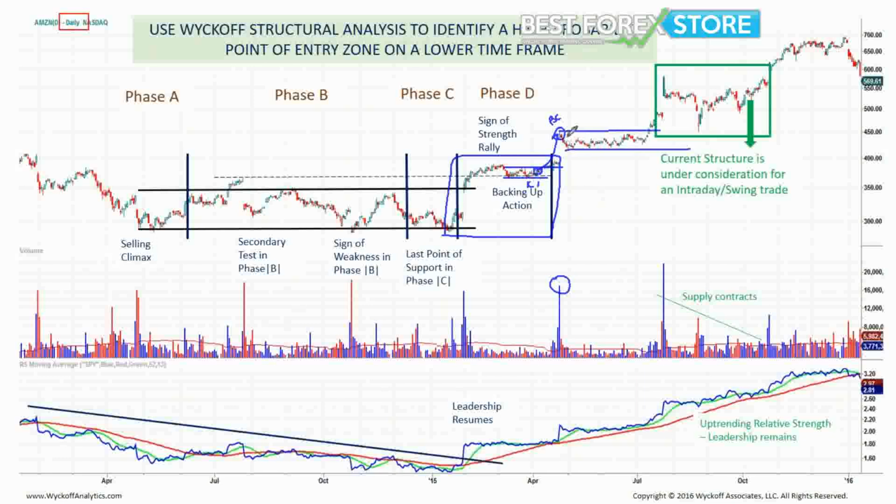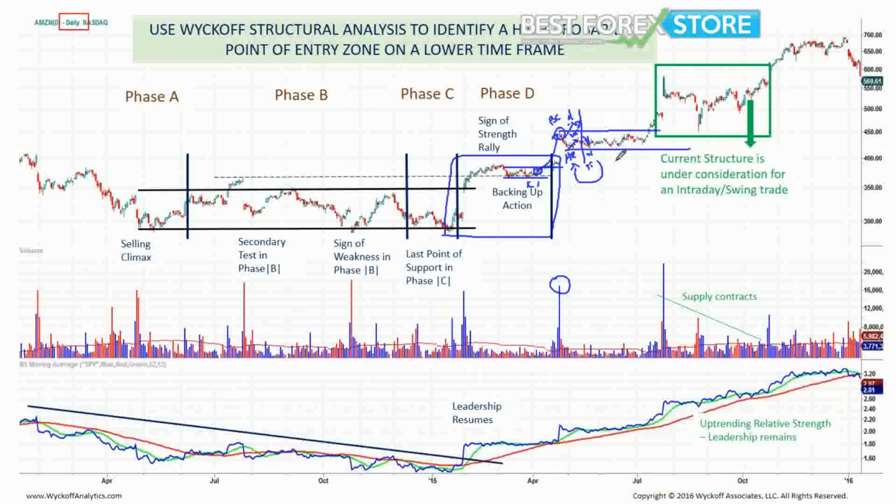How would we trade the structure? So on this swing, our bias is going to be to the downside. Why? Because of automatic reaction that we should have after the climactic action. The next time bias changes to the upside. Why? Because we're expecting the secondary test, which is going to retest the climactic action. So our bias has changed to up. And then the next day trading swing is going to be to the downside. So our bias is down here because we're expecting the secondary test to retest automatic reaction right here.